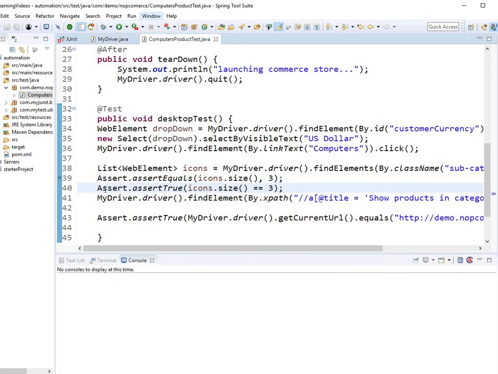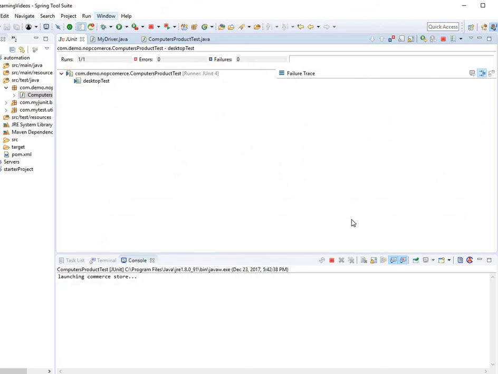It's the same thing. So 39 and 40 we don't have to repeat, we would just use one or the other. And same thing here, it is validating the URL.